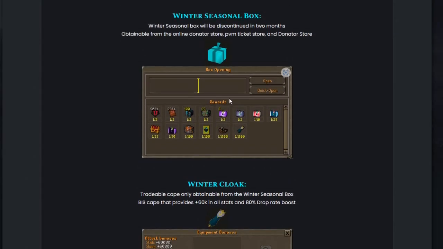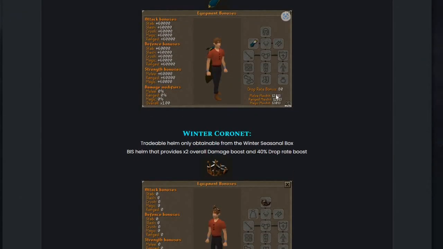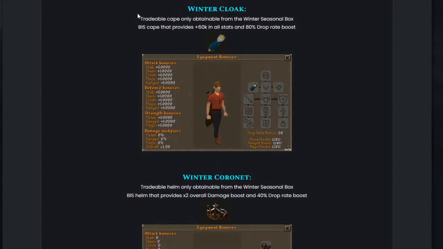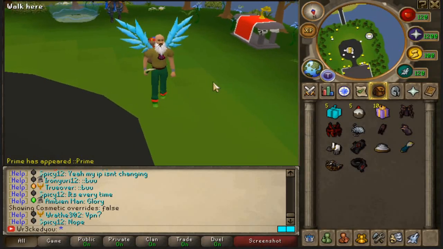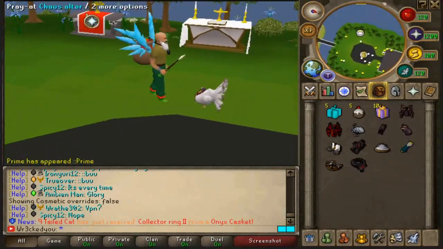But here we go. All the rewards look freaking OP. I'll be doing an opening with these very soon, so that's something to keep your eye out for. That's some of the items you get: Winter Coronet and the Winter Cloak. So yeah, Lunite's bringing back some fashion, and it's coming with Christmas, guys. It's literally here, right now.